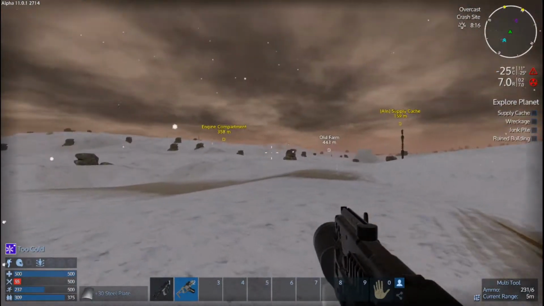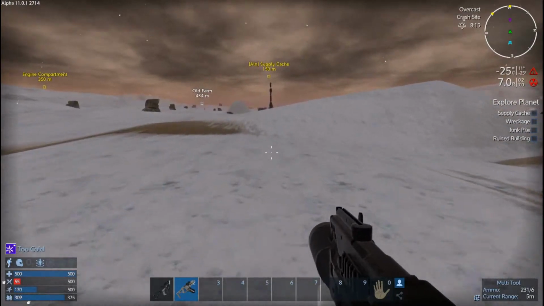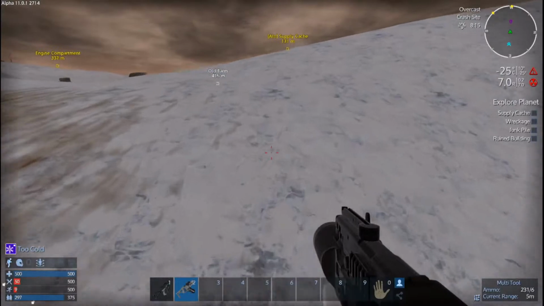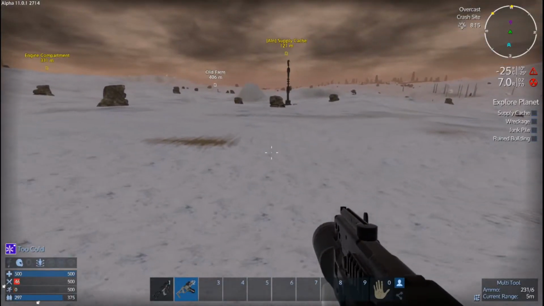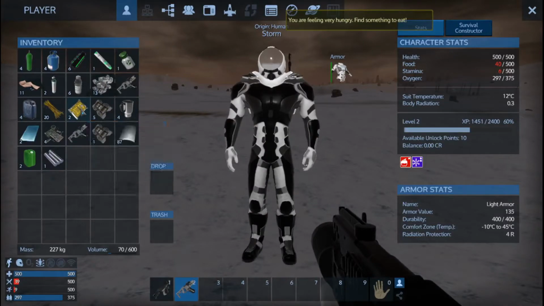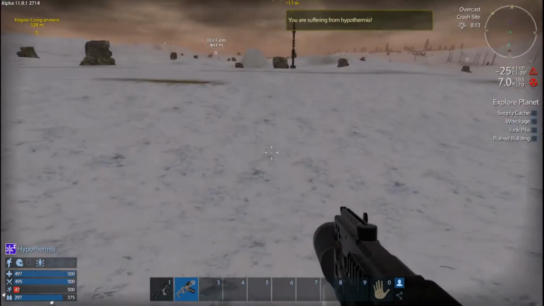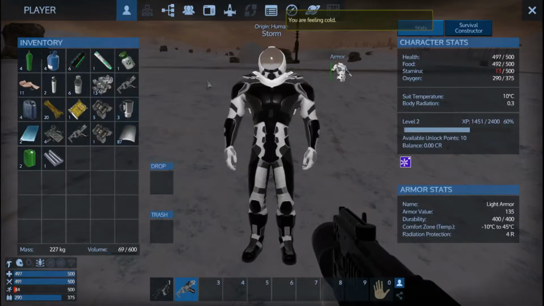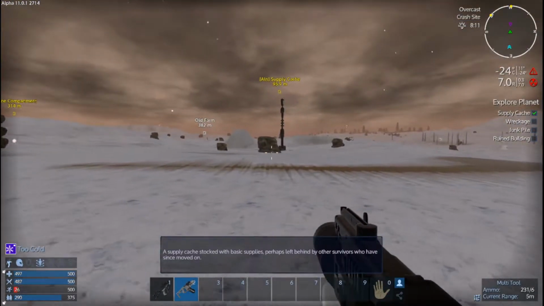Okay, we're done with that one. We need to get to the supply cache and hopefully there's a heater cooler in there. It looks like our food is plummeting right now because our stamina is just being tanked. We're gonna pop that, and then we're gonna pop one of the emergency rations. Too cold still. Let's pop another drink. See if that warms us up any.